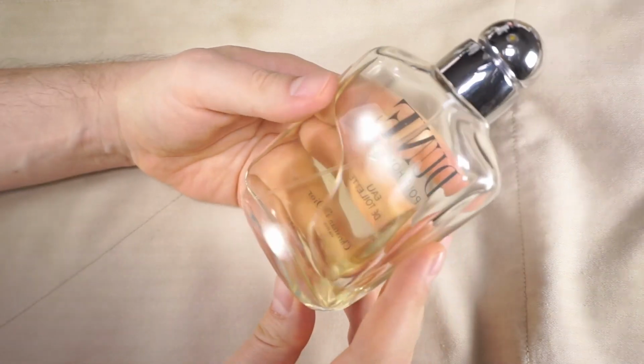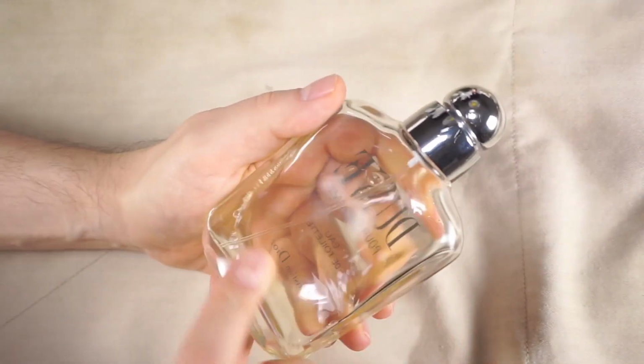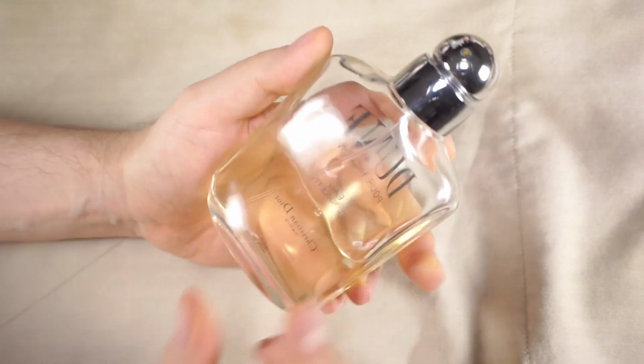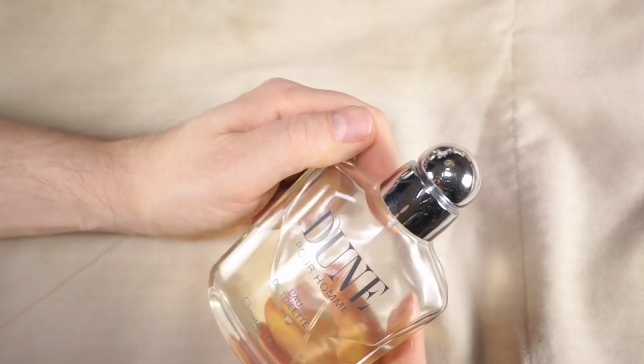The batch number, and I remember my dad at the same time. He never wore this fragrance, by the way. He just thought it would fit me. So I'm wearing it here, and the dry down is there, and I'm going to spray it fresh here for the top notes, but my batch code is 2A01. They repeat approximately every 10 years, so you might find a 2012 date attached to it, but in fact this was around 2002.